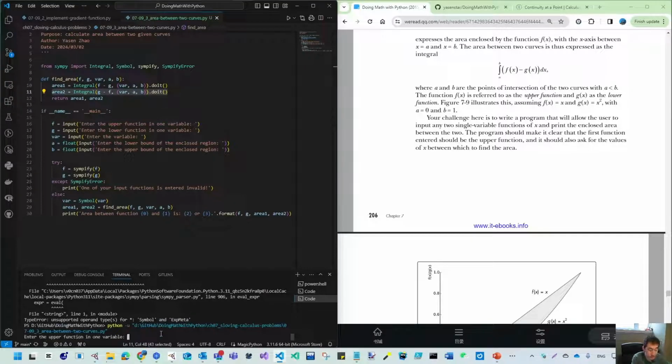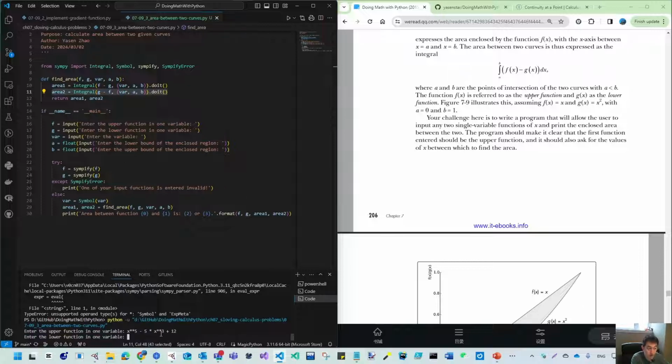So let's do something like this. We have this complex formula times x, 3 plus maybe 12. I don't know if it's upper or lower. That is the issue. So I will put x, 2 times x 3 plus 2, maybe 3 times x squared minus 13.